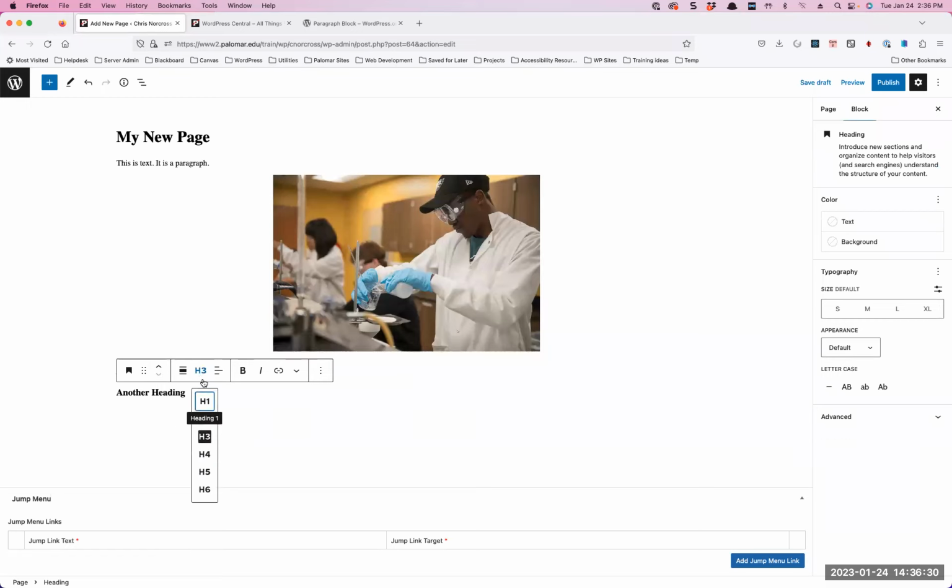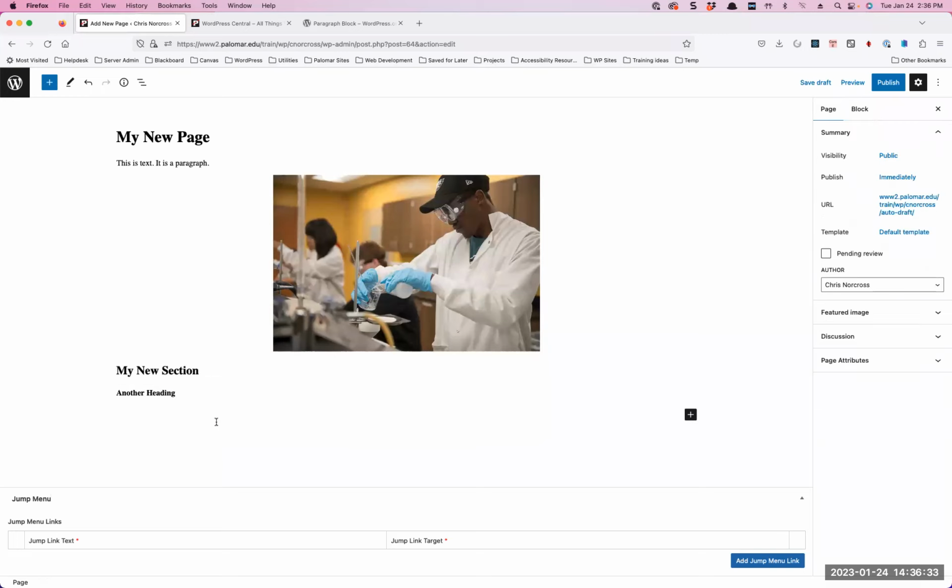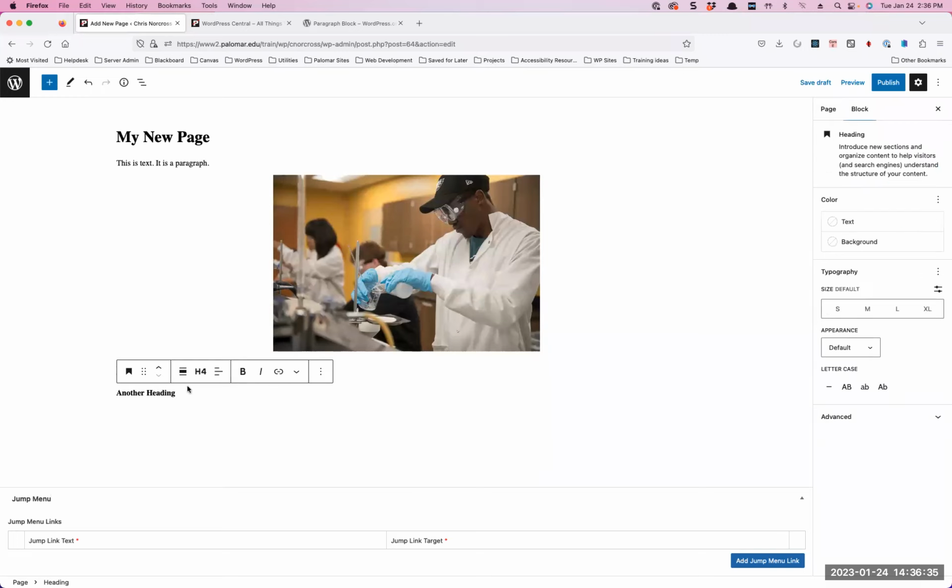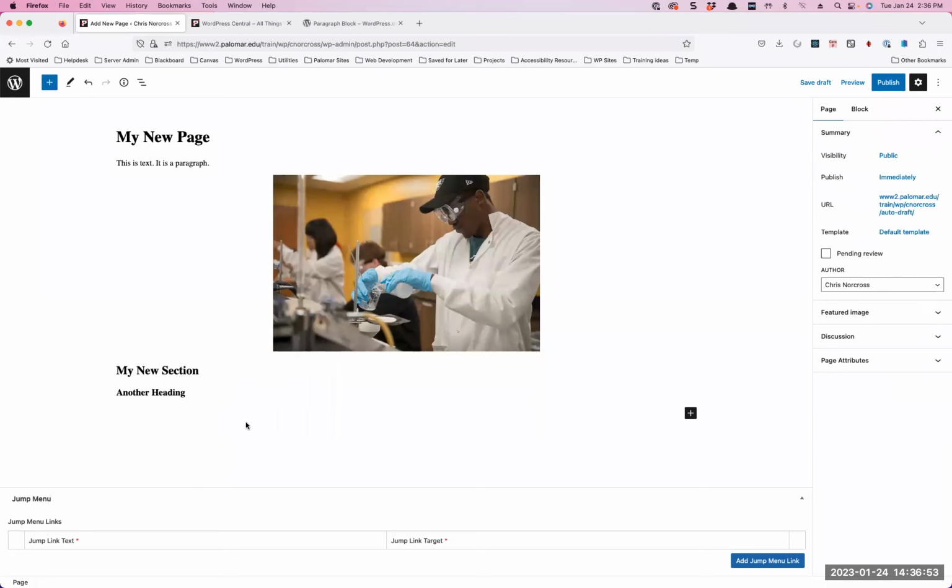You don't want to go from H2 to H4. Like right now, that's an H2 and it jumps to an H4. That actually causes a logical problem in certain cases. So you want to keep them consistent. This next one should either be an H2 or an H3, depending on whether it's a new section or a subsection of the previous one. So in this case, I'll just keep it a 3 as an example.